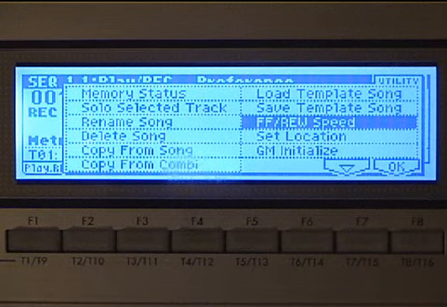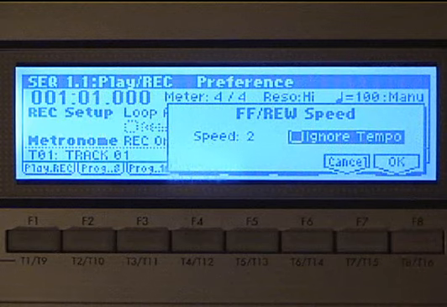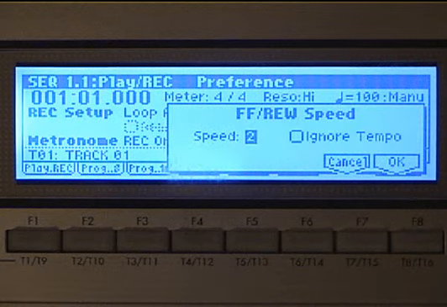Now press F8 and go to utility again. Notice there's a fast forward and rewind speed. These correlate to the sequencer controls on the top right hand portion of the Triton where it says rewind and fast forward. If we press OK here, you'll notice that the speed is set to 2. If we toggle over to it, we can increase that up to 4, and that's going to multiply your tempo speed by 4.